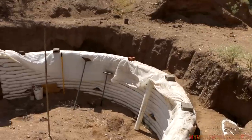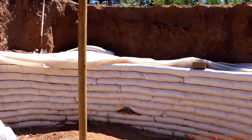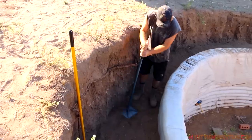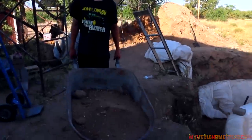So we had to say, well, how do we retain a circle inside of the ground? We have some forces at work. We have the force of gravity, which pulls straight down. So how we fix that is that our bags are stacked directly on top of each other, and we have them tamped so that they're solid. So you get the idea that if you can compact the soil, you're gonna return back to the caliche or to the solid packed ground, which doesn't move.